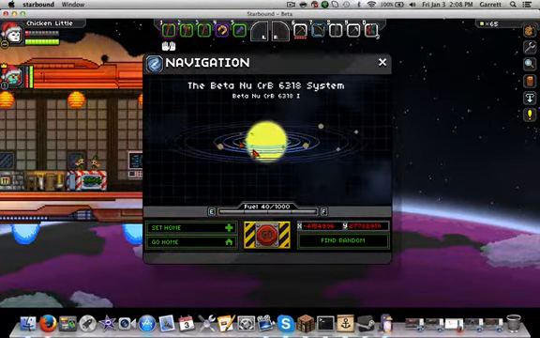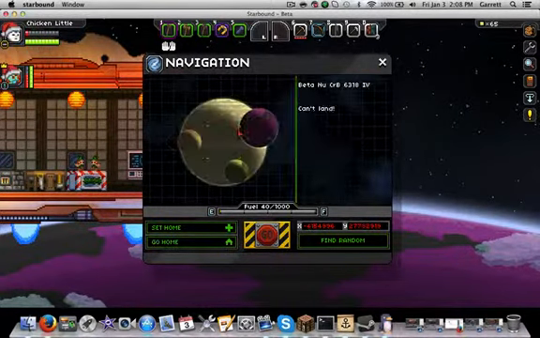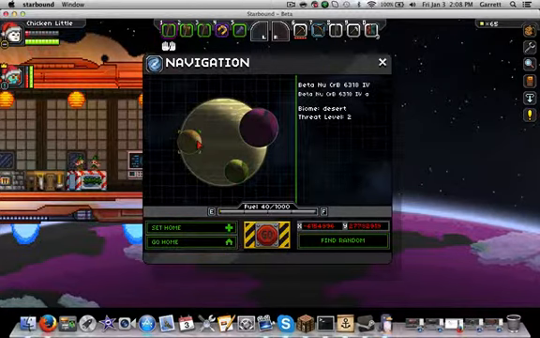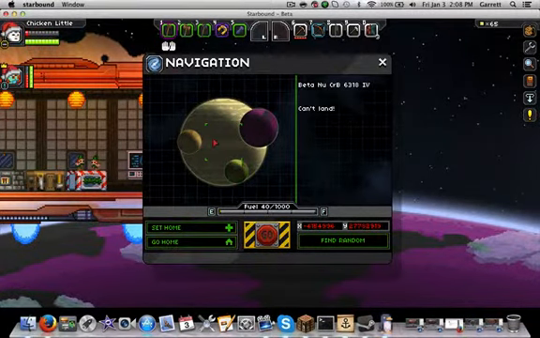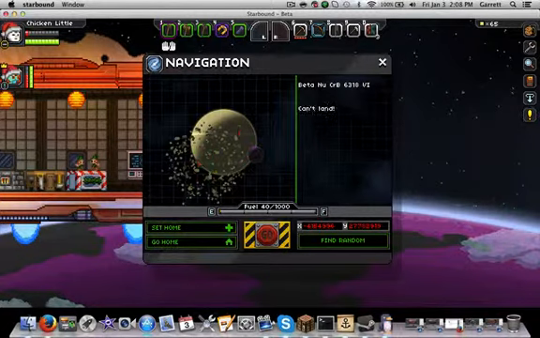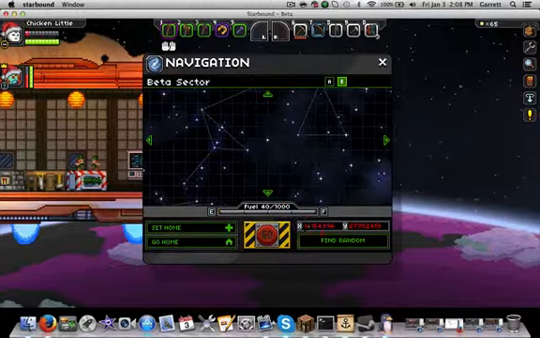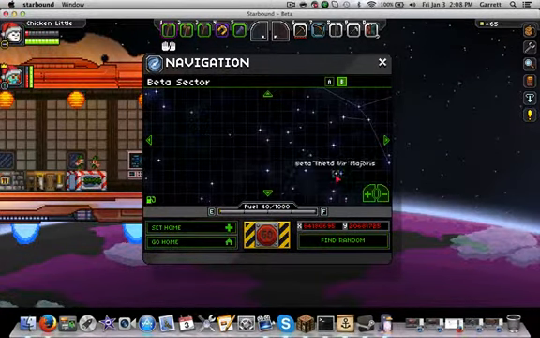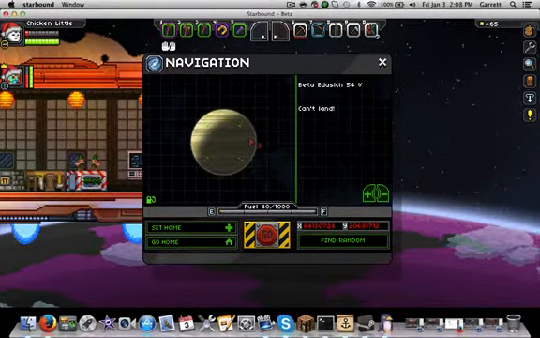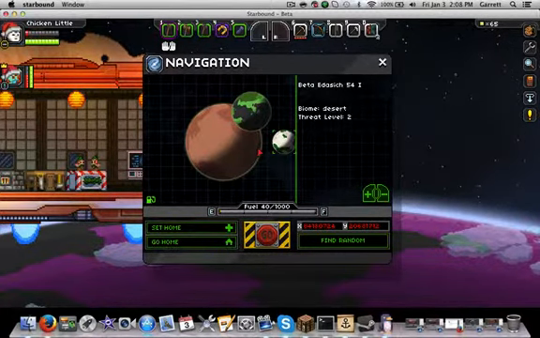Moon. Can't land. Nope, not going there. Desert, forest. Jungle, arid, desert. Nope. Just fly somewhere. I don't really care where we go. Just fly. Asteroid field. Can't land. Dang it. Let's just go find random. Sure, let's go there. Nope, can't land. Let's see. Arid. Ah, the phone.